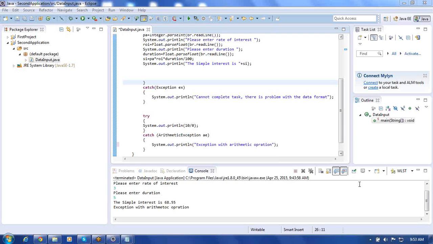But for static methods, take this case: you have to get the value of pi. How do you get the value of pi? Normally pi cannot change from one object to another object. You may write a static method, get pi. Simple example I am saying here: public static double getPi. In that case, what value can you return? You can just return 3.14, a double value.